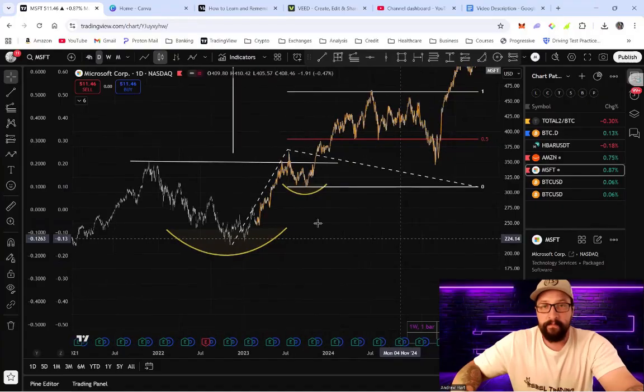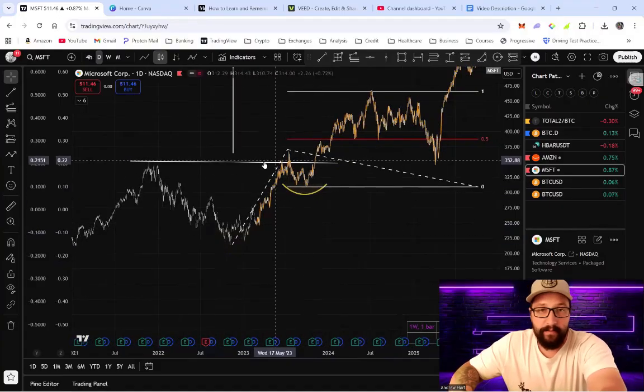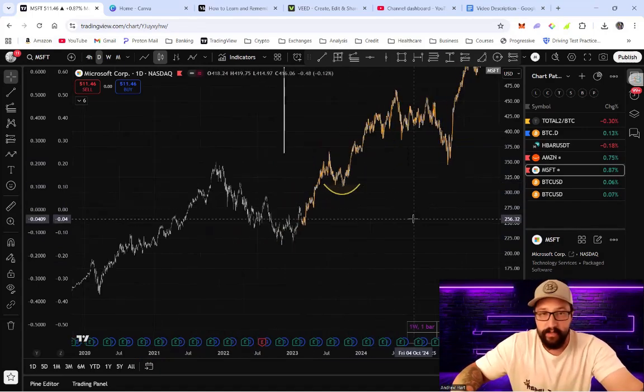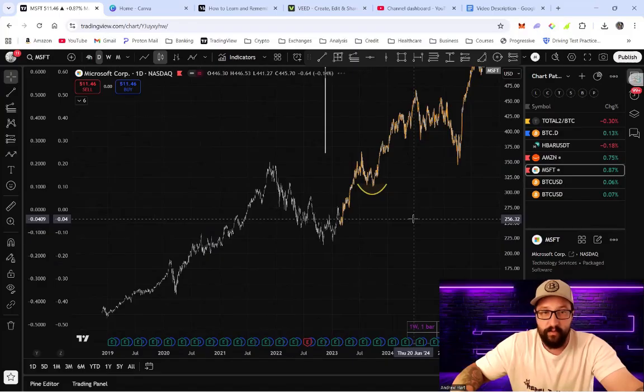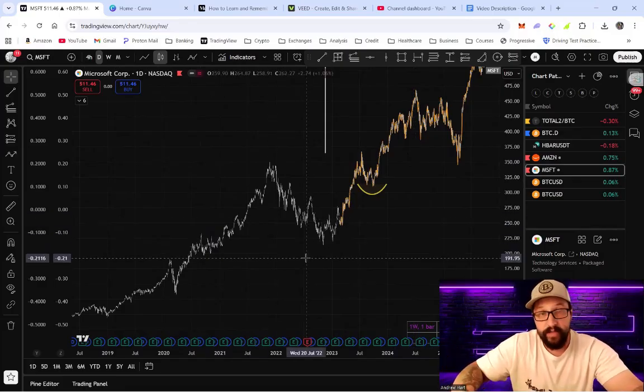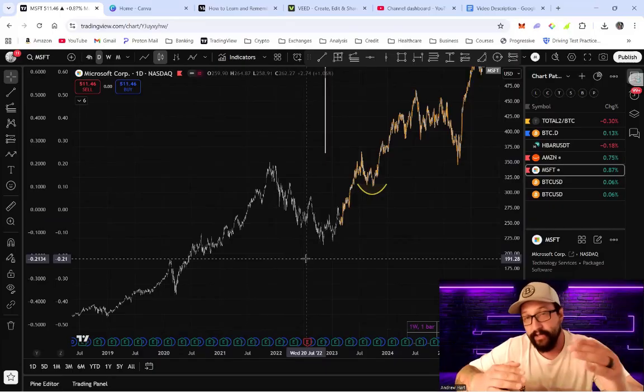So the other couple patterns that I want to talk about are double bottoms and double tops. And the other ones are bull pennants and bull flags. All those kinds of patterns to me are in one category. They're just triangular patterns where price constricts, the trends are unclear, and until they break out, you don't know which direction you're going. Because when you're trending, you have higher highs and higher lows. Then when you get into those patterns that constrict, you don't really have higher highs and higher lows anymore.